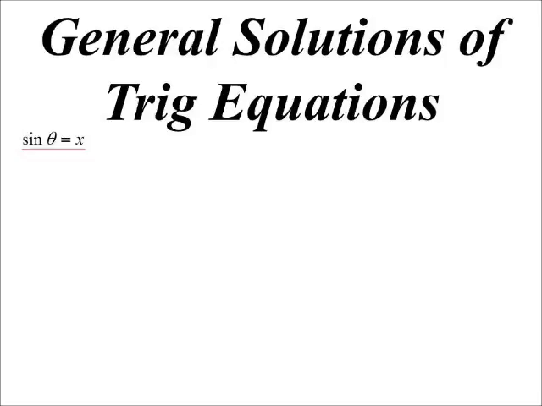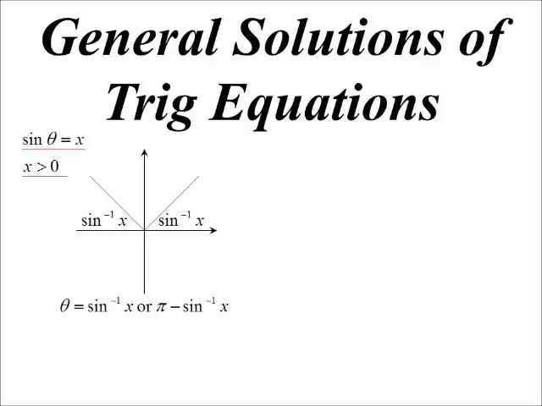We're not going to restrict ourselves now between 0 and 360. Well, there's two possibilities, because if x is positive, we're going to get different answers to if x is negative. So if I look at when x is positive, now, the obvious answer is just inverse sine of x, but that clearly would just be the first quadrant answer, because x is positive. But I'd also be in the second quadrant, and the acute angle would be inverse sine of x. So my two possibilities then are inverse sine of x or pi minus the inverse sine of x.